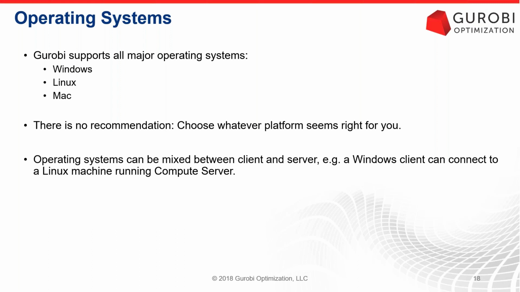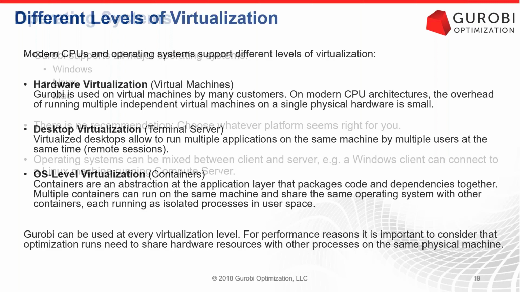There's one thing that is very nice here. If you do client-server separation using compute server, you actually don't have to use the same operating system on both ends. So what you can do is run a client machine on Windows and the server running Linux, or vice versa. So that's possible, and that's another reason to maybe go with something like compute server, because it doesn't force you to use a specific operating system on both ends.